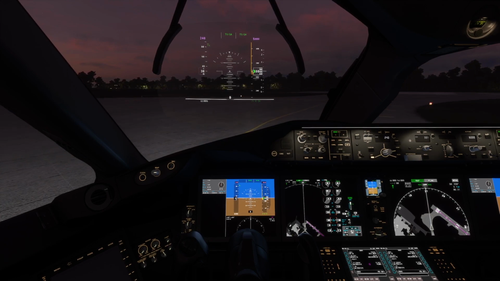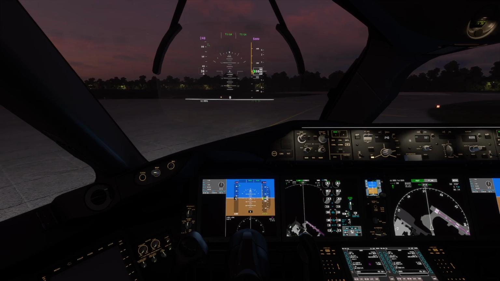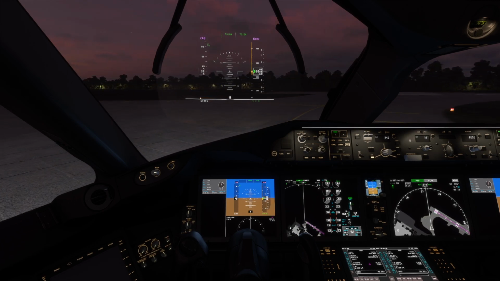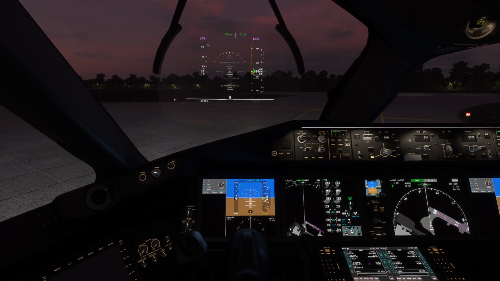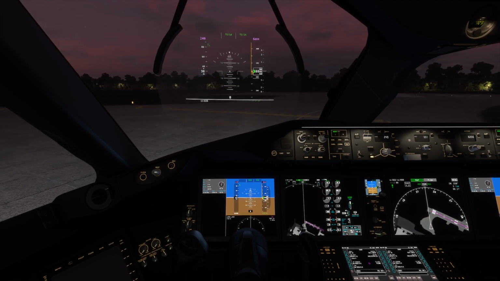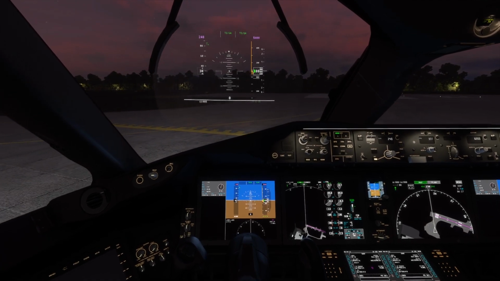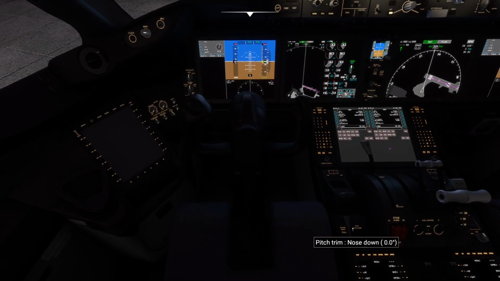But over here in Microsoft Flight Simulator with the Boeing 787, it's really good. Okay, so now we're going to hold short of the runway. The taxi handling of Boeing 787 has improved with this new update. So let's hold short of the runway. Turn on the parking brakes.